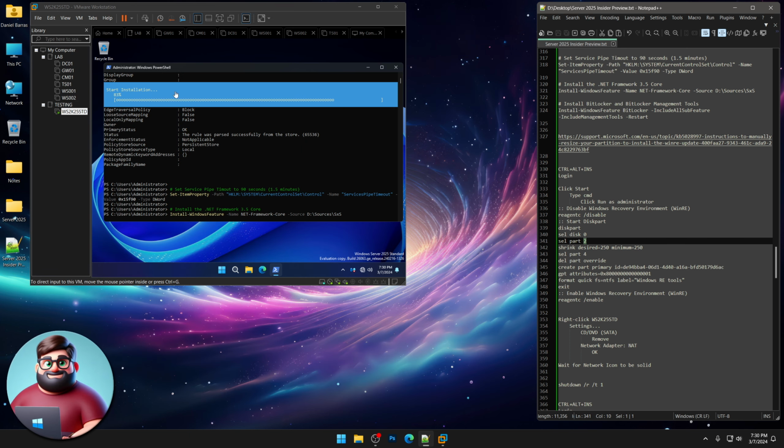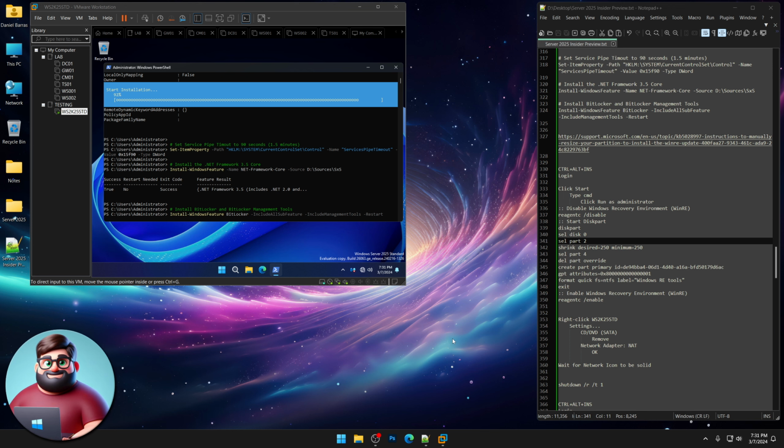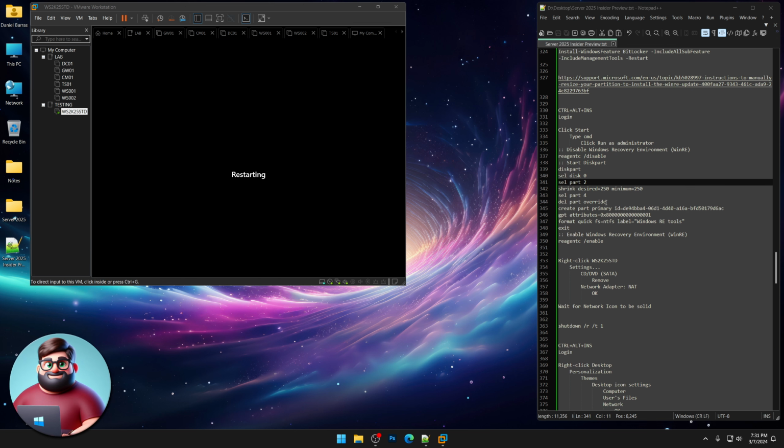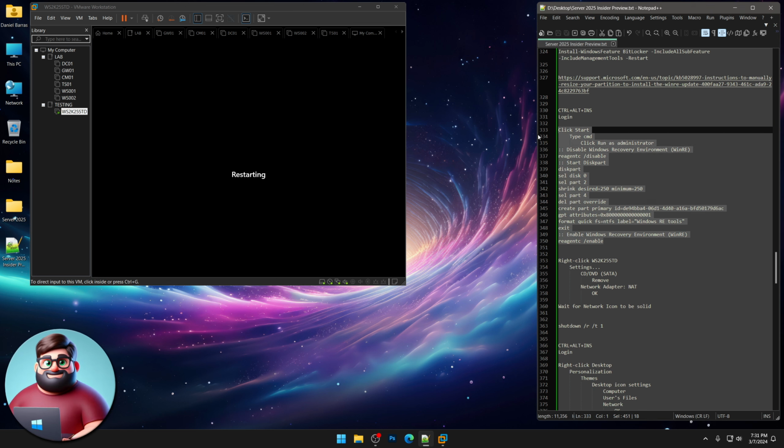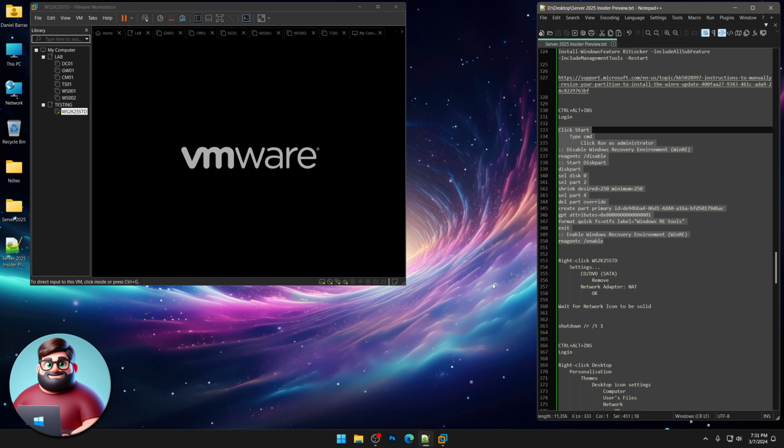This is going to install the .NET Framework core from our CD, those sources folder, and then BitLocker. And I'll be right back when it's rebooted. Okay, we're at 92%. It's almost there. And then it will restart, and we'll get to our fixes for the WinRE environment. There we go.